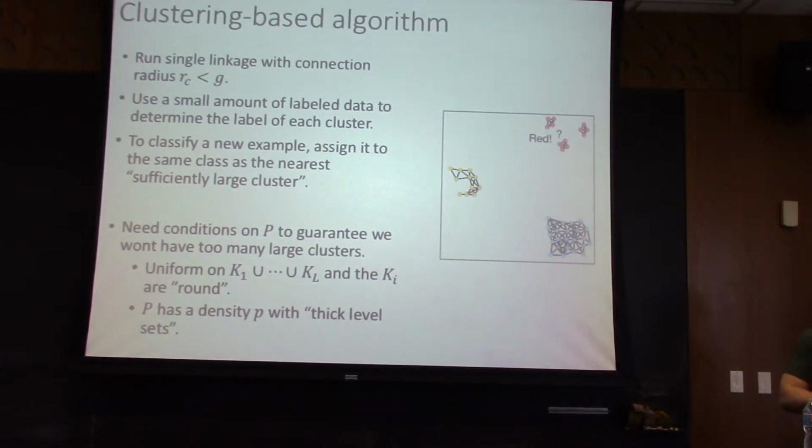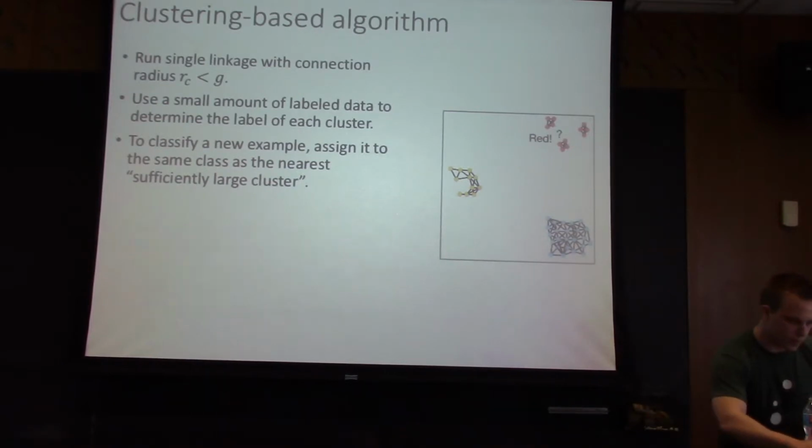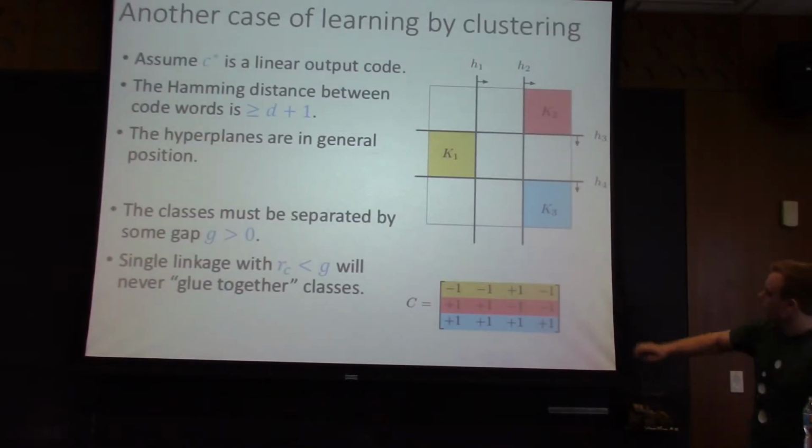Oh, so sorry, D is the dimension of the space. So how could the Hamming distance be more than D? The Hamming distance is the number of different semantic features that you'll answer differently for the classes, and you could choose more of those than there were dimensions in the space. So if we go back to the code matrix here, in this case, this is true.